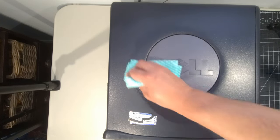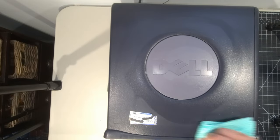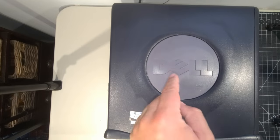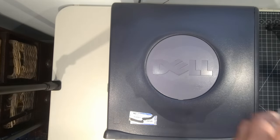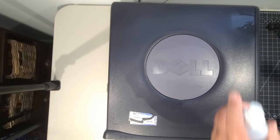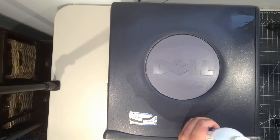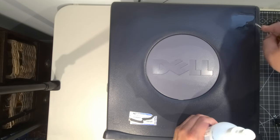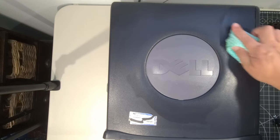And yeah, it's quite a satisfying process when you're going through this. At least I found it so. Let me know down in the comments if this is something that you do to your systems or have done in the past. But I think this is all important as part of a restoration, to do what is required to get the computer where it needs to be in terms of cleaning. I just like to get it all scrubbed up and good to go here.